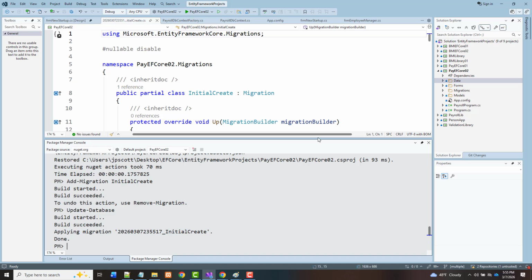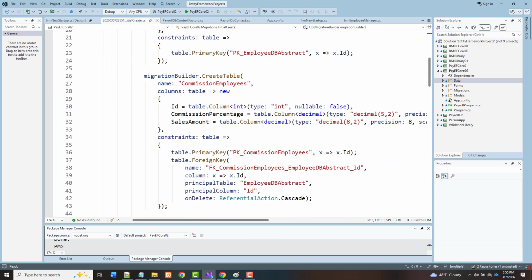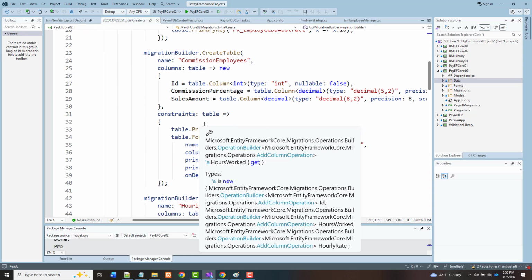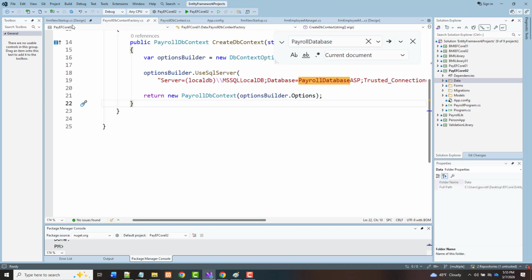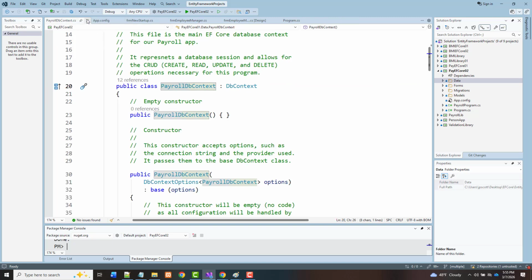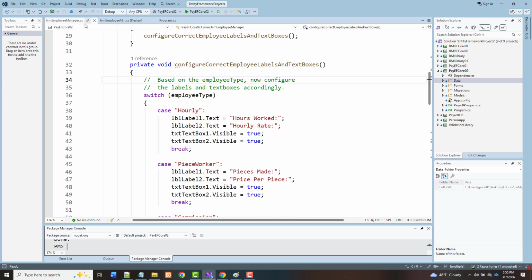So why is that a big thing? Well, after we went in and in our load event, after we configured, close this now, and let's close our startup form as well. Just keep up this employee manager thing in here.